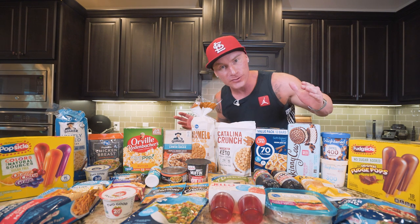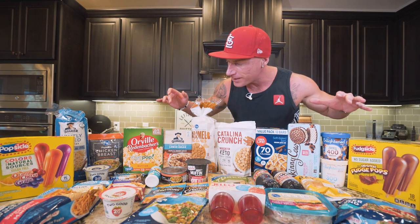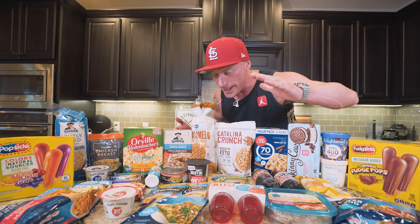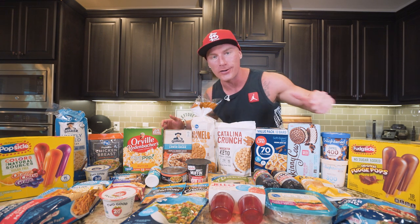We actually got quite a bit to go over here. So what I think I'm going to do is grab that camera right there and fly in first-person mode. That way you can really see what I'm talking about. We can look at the nutrition labels and really break everything down. And keep in mind, some of this food doesn't necessarily have any protein in it, but there are certain strategies we can implement to fit it right into our diet. So I'm going to explain it all. Let's fly, baby.